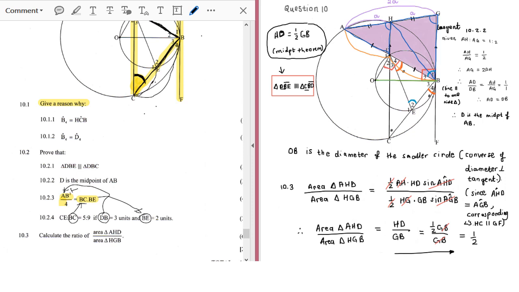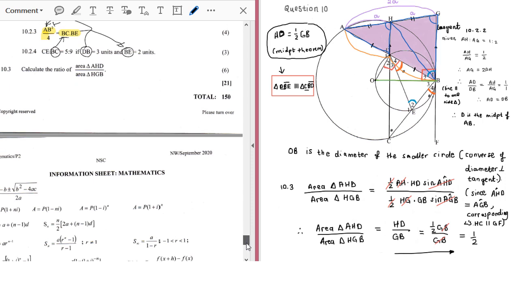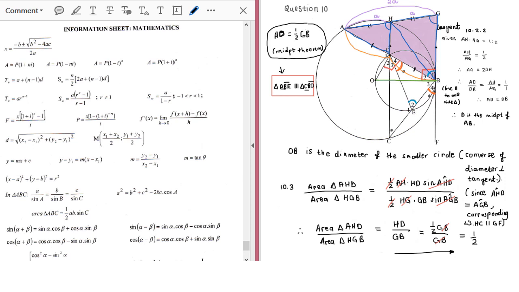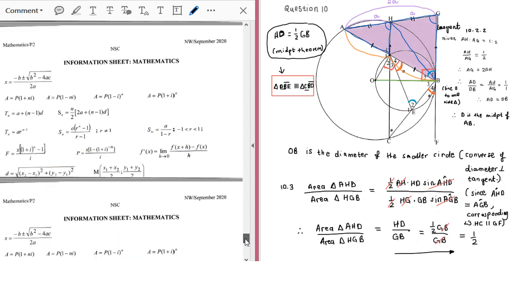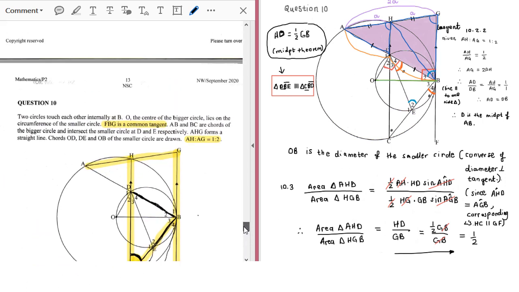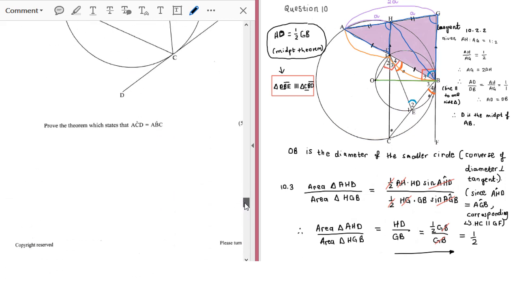Alright, so with that said, matriculants, well done. We have now reached the end of this question paper. It was a long one, but hopefully by looking at the questions in this question paper, you were at least able to revise some of the key concepts that we look at in paper 2. This one was actually quite a difficult one, so you should be able to identify where your weak points are and where you should start grabbing more past papers and get yourself practicing.